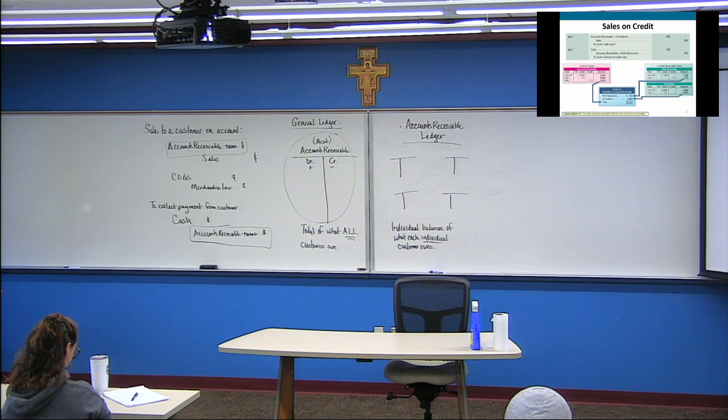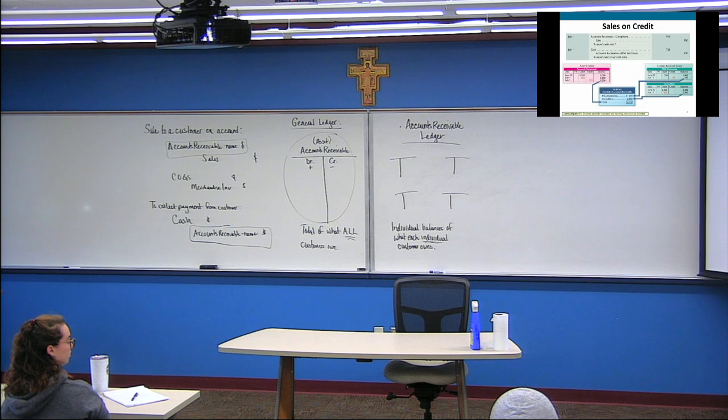So for example, those transactions we just saw: accounts receivable, Comp Store, $950. There was a balance in receivables already, so here it is. July 1st, debit accounts receivable went from $3,000 to $3,950. You'll also find that $950 in Comp Store's personal account. Comp Store already owed us $2,000. They just charged another $950. Now they owe us $2,950. So I'm going to send them a statement at the end of the month that says this is what you owe, right?